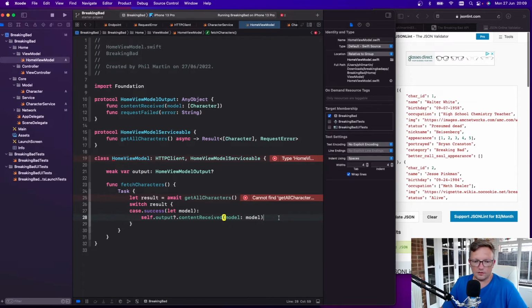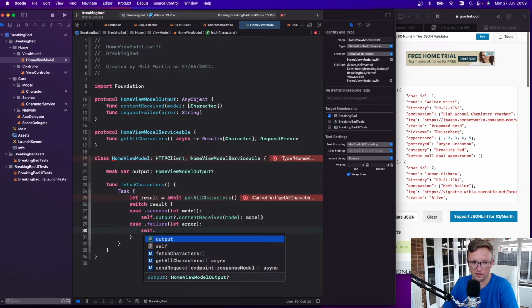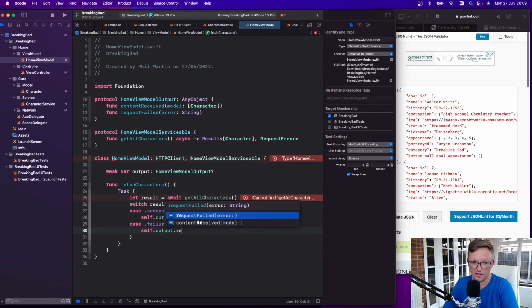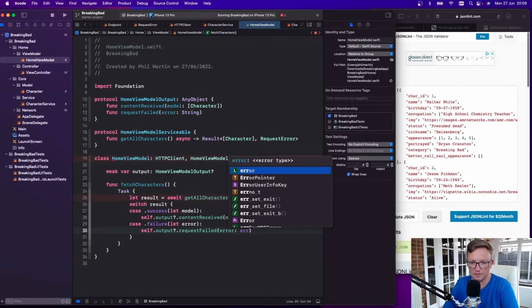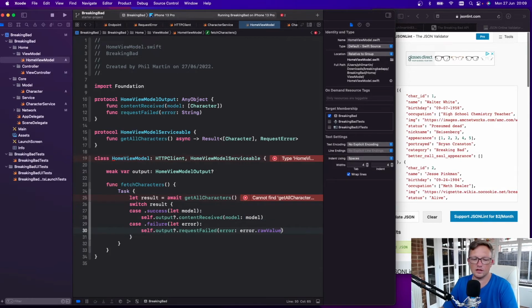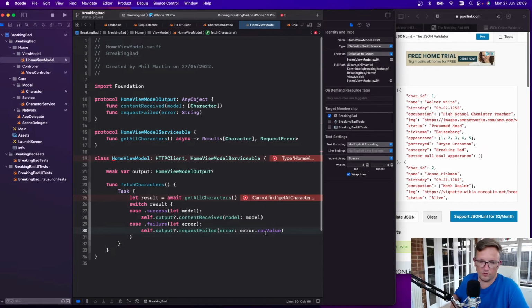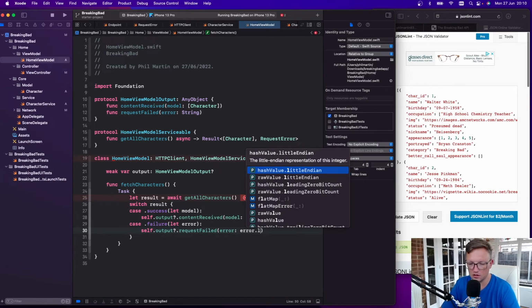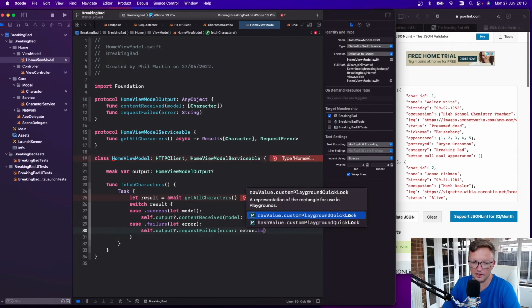So this will update the view, and then finally we need to handle the failure side of it. Whoops, need a space in there like that. And then we're going to do self.failure, and this is going to be let error, and then do self.output.requestFailed, and then pass our error string back .localized, or we could do rawValue, and that will just pass us back our string raw value, or you could do the .localizedDescription like you would normally.